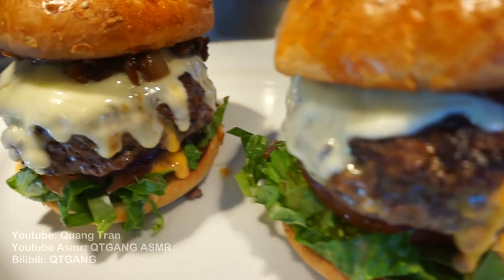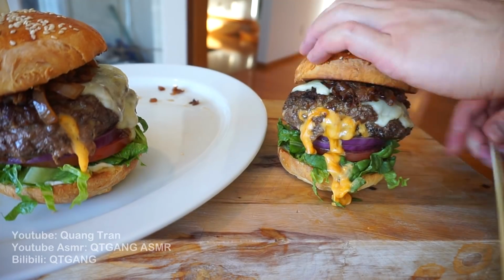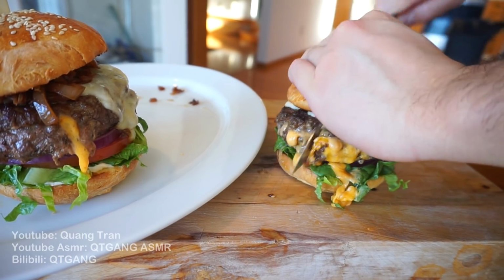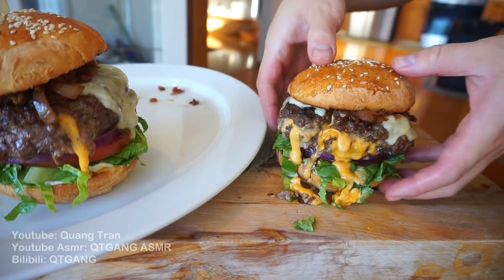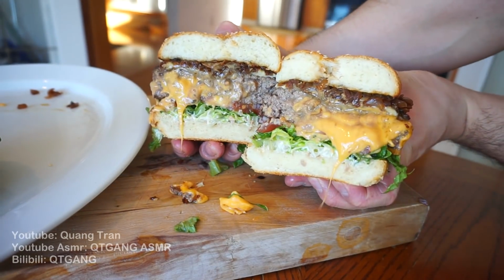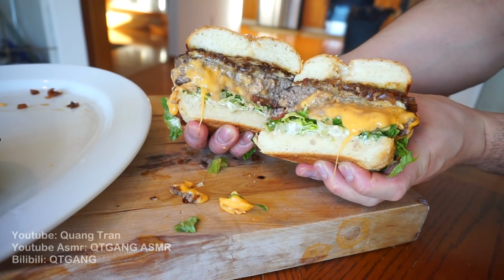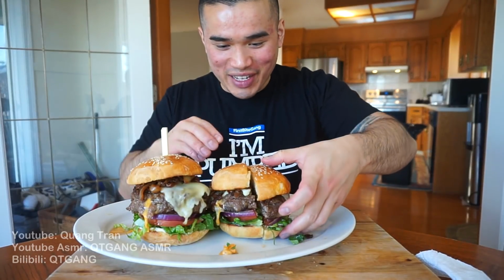When are you guys coming by to grab one? Quick. My homemade Juicy Lucy burger. A moment of silence, please, for this. What are you guys doing? Come by. Perfect burger. Can't wait to dig in, guys. I'm so pumped for this, guys.